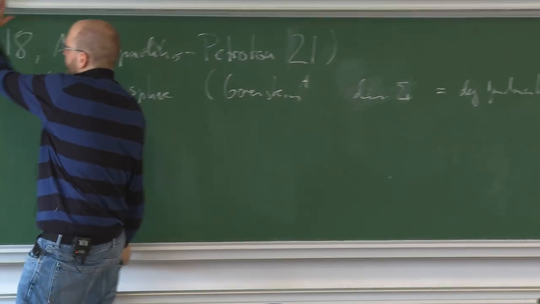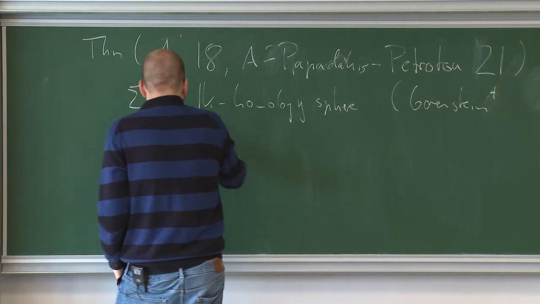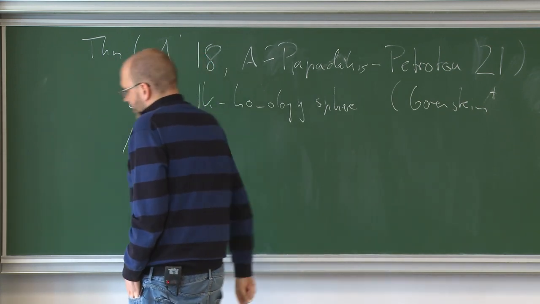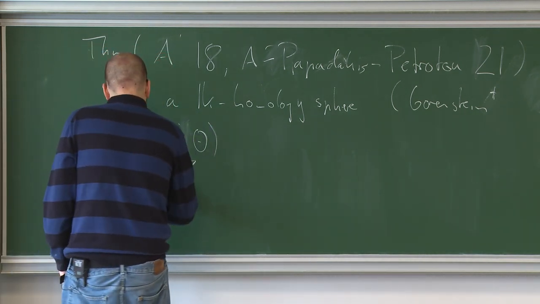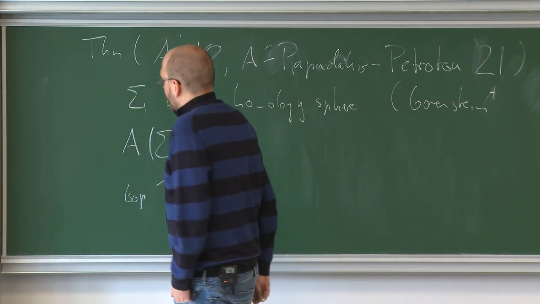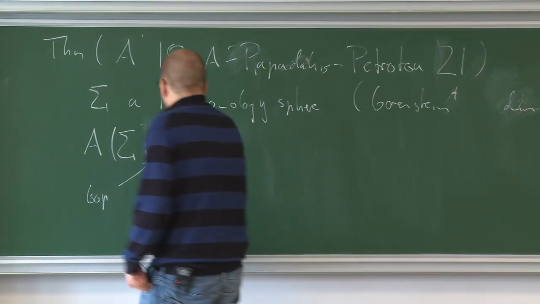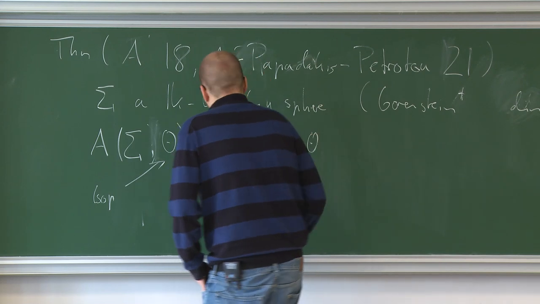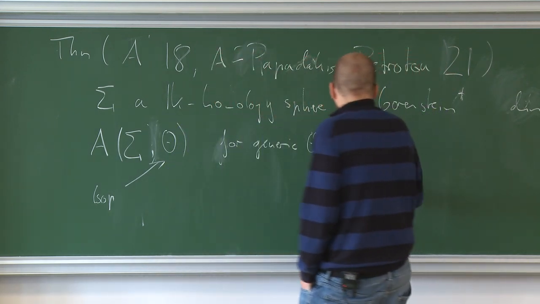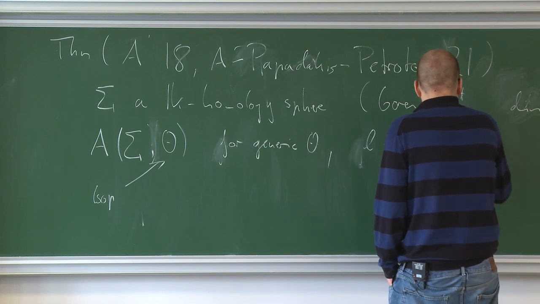And then the statement is as follows. We have a sigma. Specifically, it came with a linear system of parameters theta. What I can now do is look at the moduli space of these, I can vary the theta. There are many choices for the theta, and so what I take is a generic theta. And once I took a generic theta, I take a generic L in A1 of sigma.